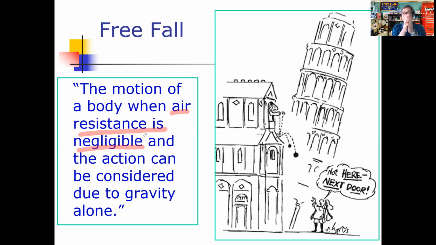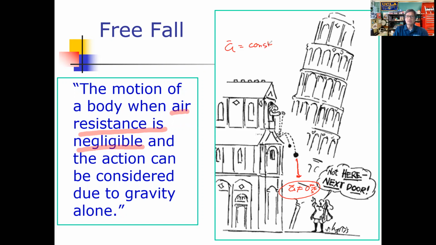If we assume that, we can use kinematics to study a free-falling object, because an object that falls here down towards the Earth, and we have Galileo here carrying out his experiment, is going to fall at a constant acceleration. That acceleration is obviously not going to be equal to zero, but it's not going to change either, because we're ignoring air resistance. So that acceleration is going to be constant.